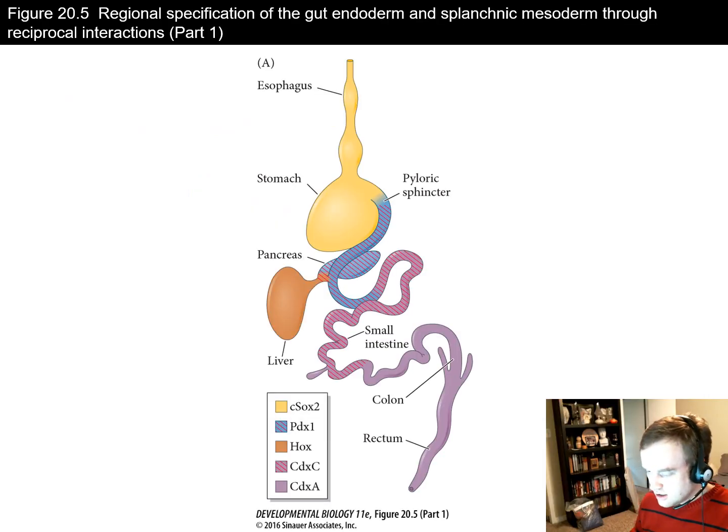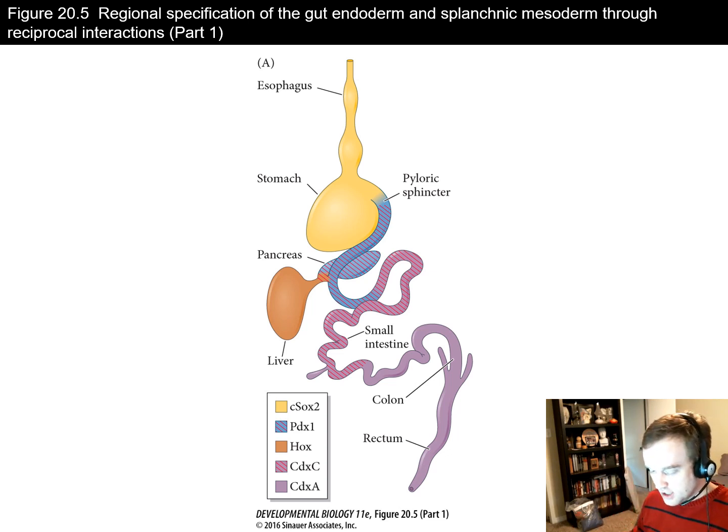So initially, this digestive tract forms as a tube, but then we need to specify it, right? Because our digestive tract isn't just one long tube. There are organs within it, such as the stomach, the large intestine, the small intestine, the rectum, and things like that. And so the regional specification of the endoderm and the splanchnic mesoderm occurs through these specified genes. SOX17 is a gene that is expressed throughout the entire digestive tube. So that's one of those genes that says, let's become the digestive tract, but it doesn't give polarity to it. It's just, all right, let's make all this digestive tract, then we'll specify later.